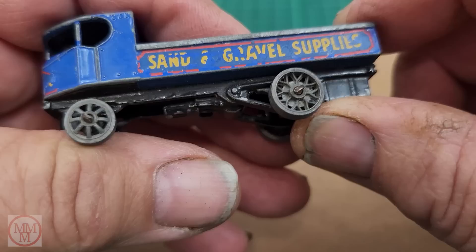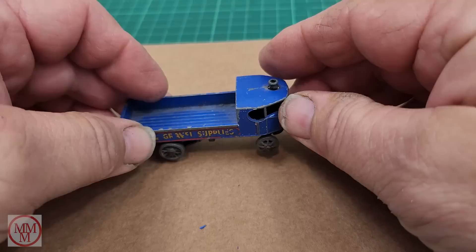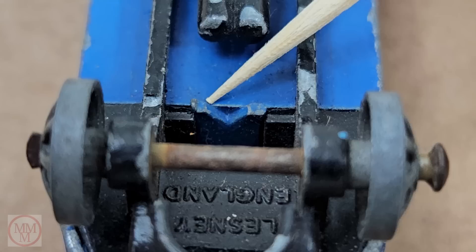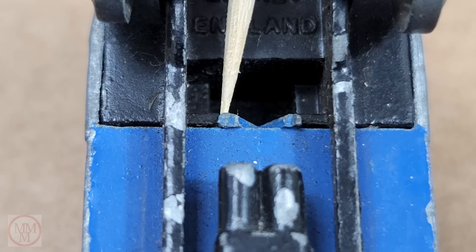The wheels look in good condition. On the real machine, there were two wheels on the back, and Matchbox replicated that by making the rear wheel double the thickness. On the back there's a water tank — 120 litres of water for the steam engine to use. Underneath there's a couple of pistons and probably a crankshaft that drives the rear wheels. I was looking for a rivet to drill out to pull this thing apart, but there is no such thing.